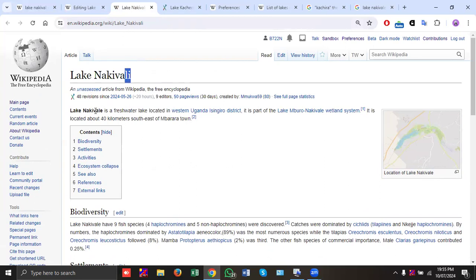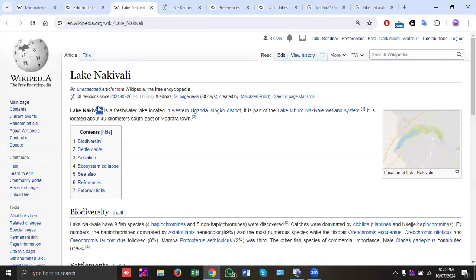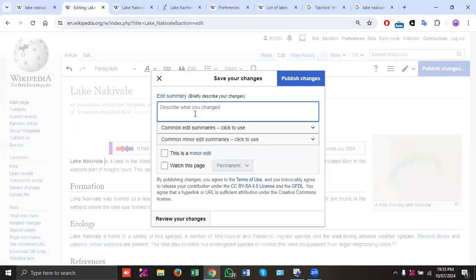Because now here I wrote, you're supposed to be keen on the articles that you're going to write, because I expected that if Sally Ruth made more research about this article, you'd find that it is listed somewhere here. So I'm going to merge the one of Sally Ruth into this one of Lake Nachivali. So I'm going to say added the merge template.